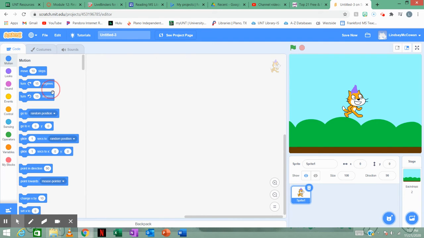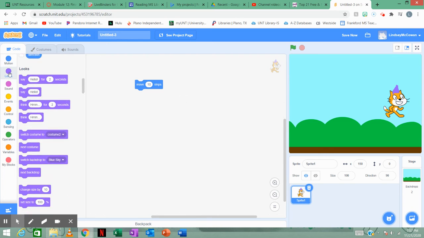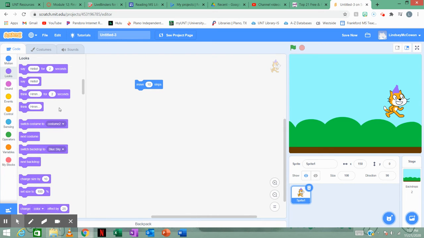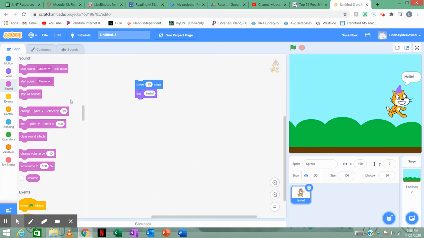So if I were to pull this one over here, I could make my little guy move. Every time I click, he starts to move. And then I could also add some other things as well. So I could maybe put on this and attach it. So every time he moves, he says, hello. Now, of course, it would be a lot of fun if there was sound as well. So lots of different things you can do here.